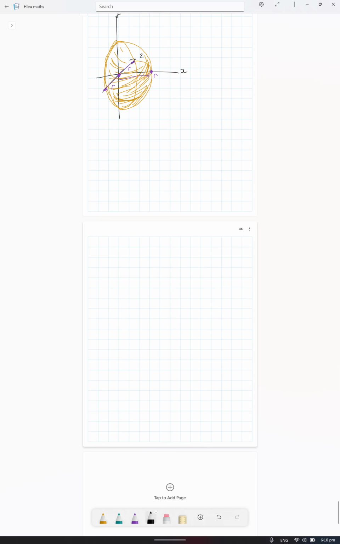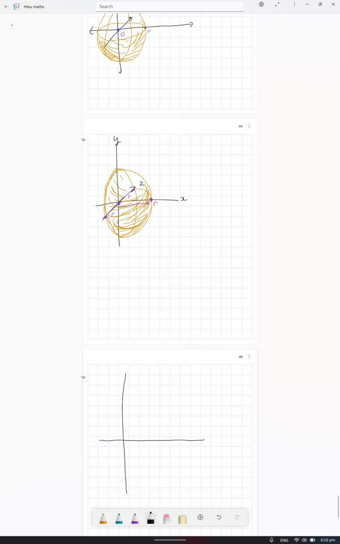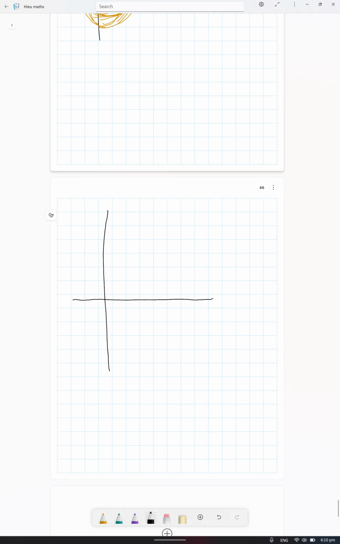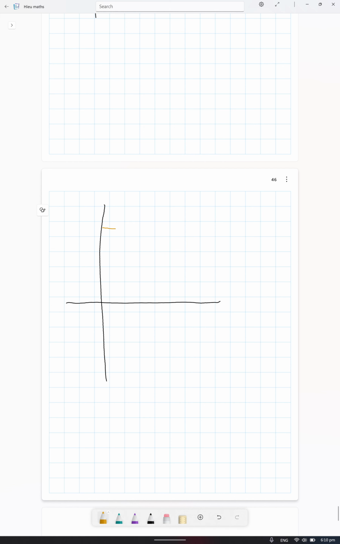So how are we going to do this? I'm going to plot it on a 2D plane. So you can imagine this now, right? I'm just going to plot it on a 2D thing like this. Just a hemisphere first.